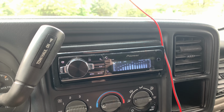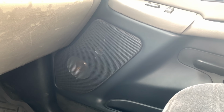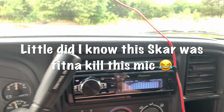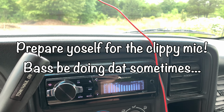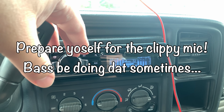Let's get it going. So now we're going to try to hear it on a few tracks. I've got a rattle in this door that I say I'm going to fix all the time, but I never fix, so you will be hearing that. I've got my trusty Purple Panda mic hooked up, get the sound a little bit better. So let's see what it sounds like, and we'll see what kind of numbers it does on music.